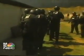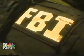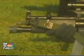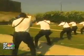They wear a Nomex flight suit. They have what we call a sub-fighting load, which carries a .45 caliber single-action pistol. The MP5 that we have is a 10mm version. We have an aim point sighting device. The idea of that is when operators are going into an environment, they can keep both eyes open.